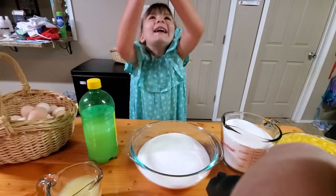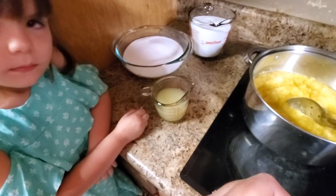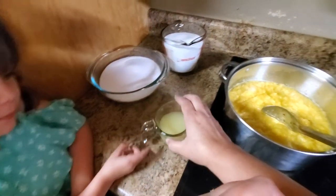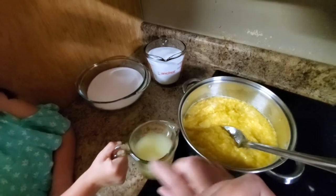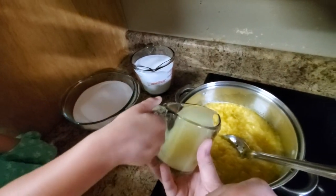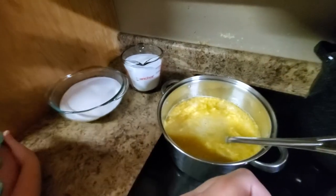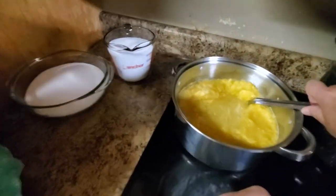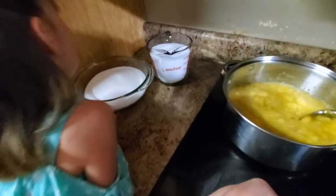All right, let's get in a pot. Okay, Caroline, you want to pour in some of the lemon juice? Yes, ma'am. Okay, well, go ahead and take it. Be gentle with it so you won't break it. Okay, pour it in over here. Here, let's help you. Pour it in there. Atta girl. Good job. Okay, I'll take that over here and let's stir it up and put it back on our fire. Stirring it up, stirring it up.